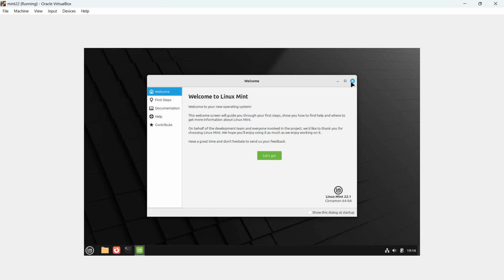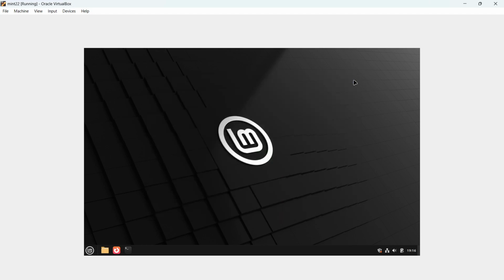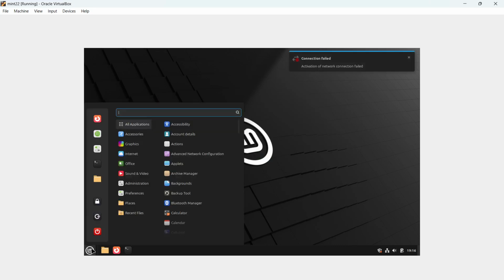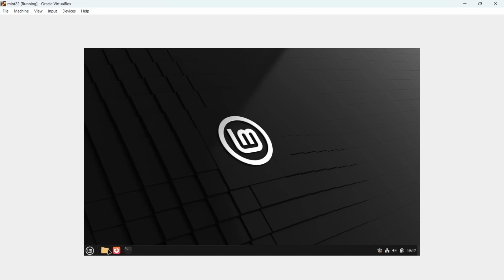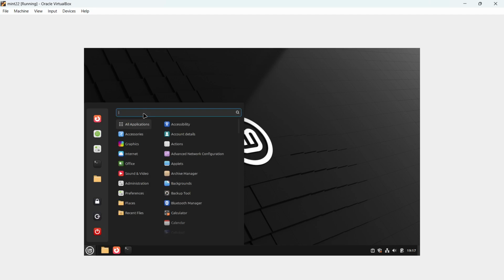You can skip this one and you can play around here. You can see it is showing the desktop. It is much like a Windows system. Okay, so we can try the terminal.